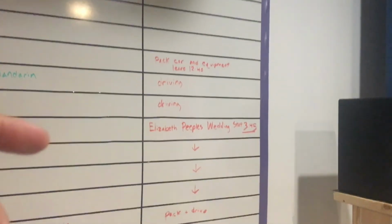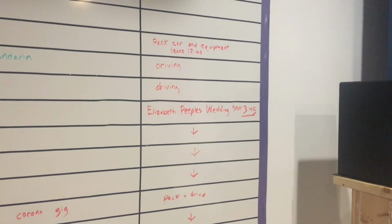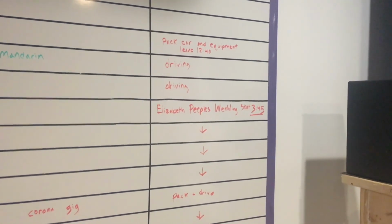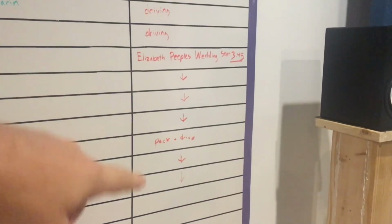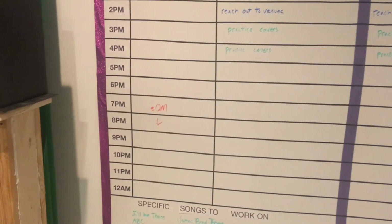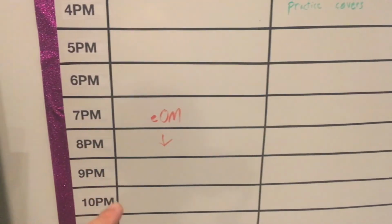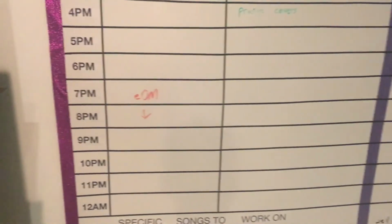I've got a wedding. It's an outdoor wedding, small number of people. I'm gonna be wearing protective gear and only taking my mask off to sing. That's gonna take most of the whole day because it's about a 2-hour drive. E-Open Mic is coming up. You can find that E-Open Mic handle at basically all social media, 7 p.m. to 9 p.m., and that is Eastern Daylight Time.